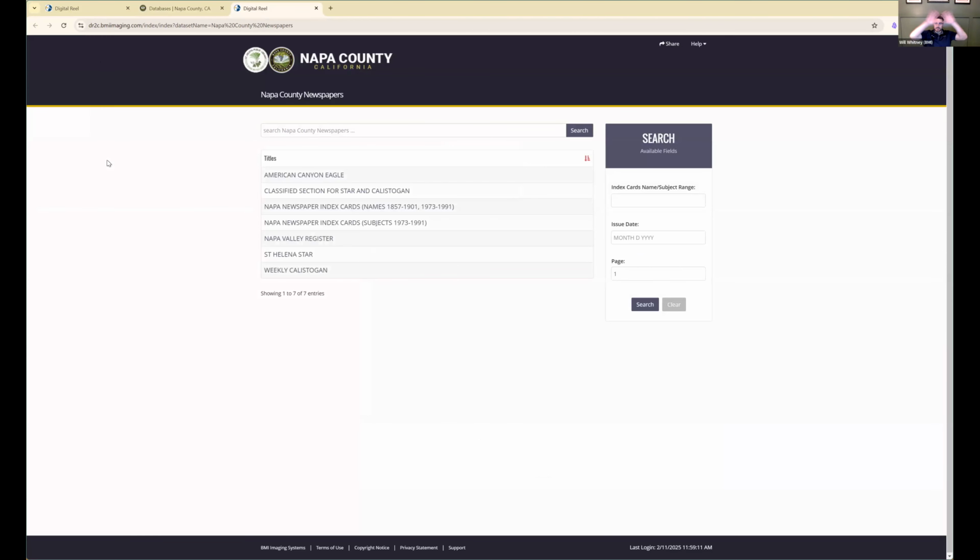basically that title strip, we matched their website color scheme and added their name and everything up top. So for a user, because their application is open to the public, anyone can go on their website, get into digital ReeL to view newspapers, and we match that so it's a seamless experience for their patrons. So they think, hey, I'm still in Napa County's website. That's how we made it look. So it's just a nice clean look.